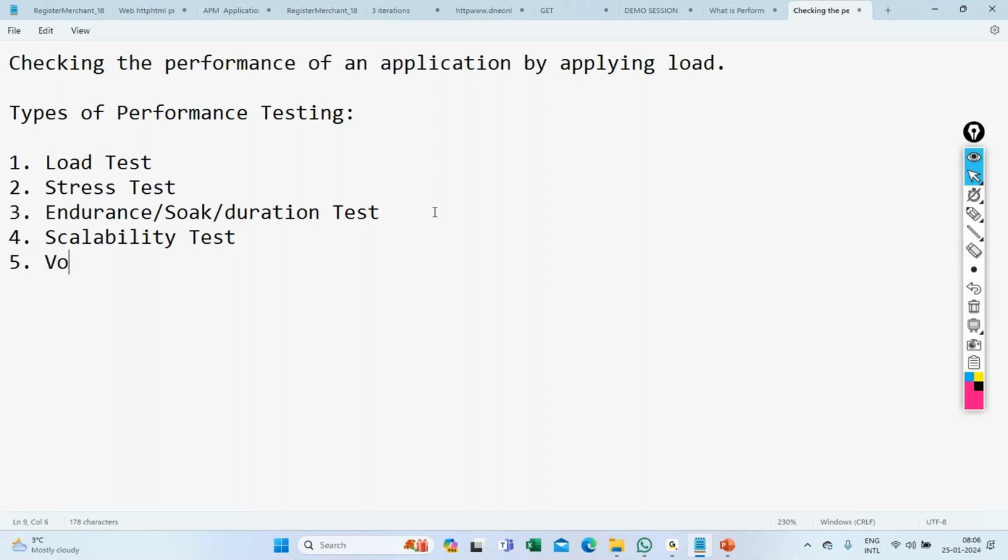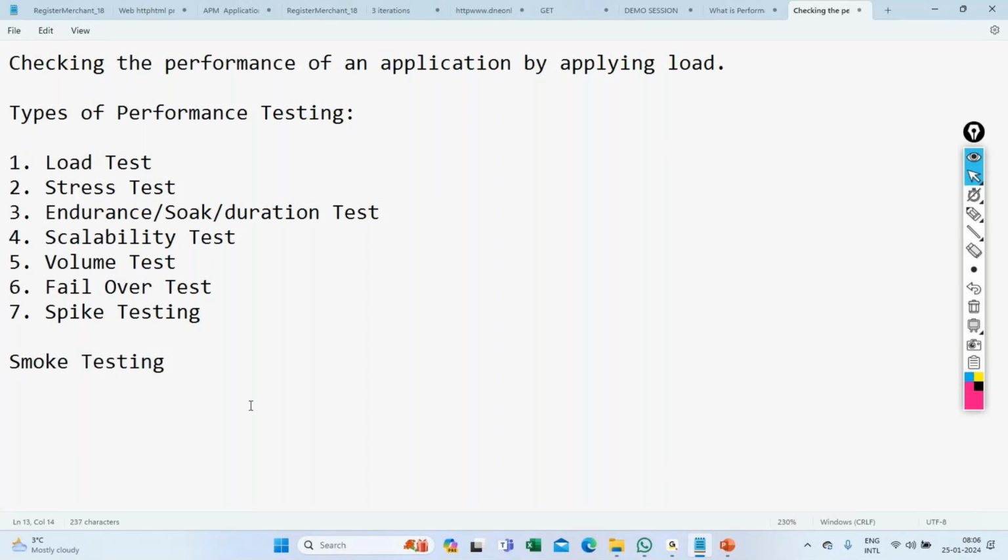Okay, then we have volume test. Then we have failover test. Then you can also discuss spike testing. And we have something called smoke testing, which we'll discuss later. Later in the sense that I'll tell you why we need to do smoke testing.